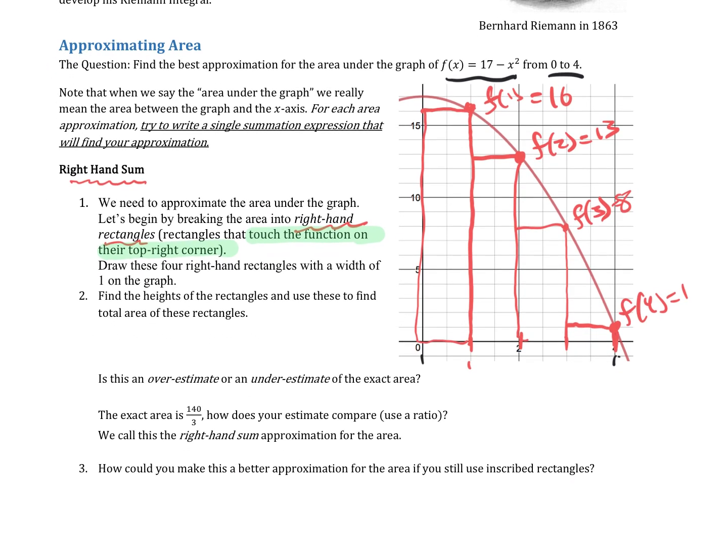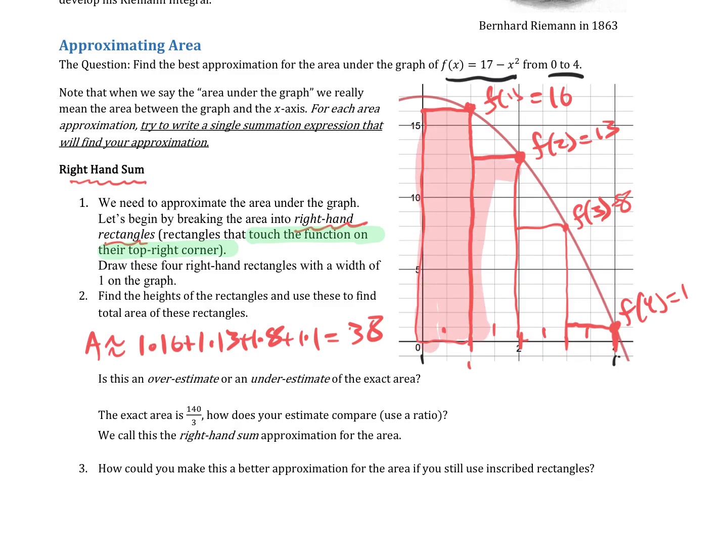All right? Great. Now, we need to find the area of these. Well, since they all have a width of 1, we're going to make an expression here to find the total area. So the area, our approximation, is approximately 1 times 16 plus 1 times 13 plus 1 times 8 plus 1 times 1. Okay, and that's what? 1 times 16 is just 16, and 1 times 13 is 13, so 29, and 8 would be 37, and 1 would be 38.